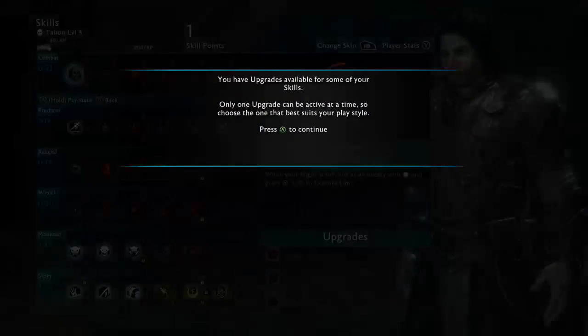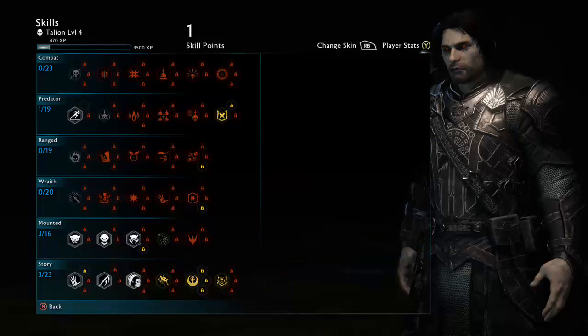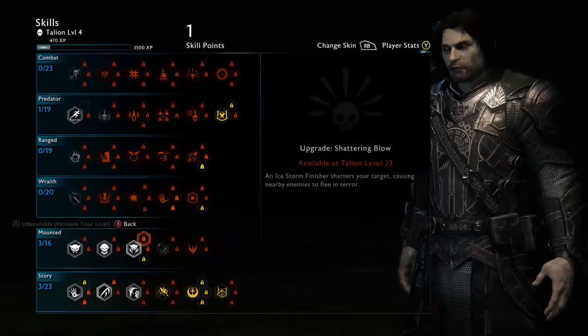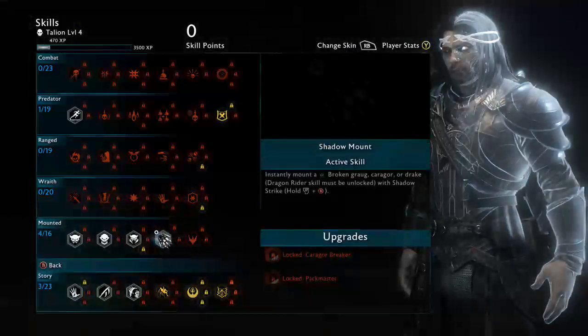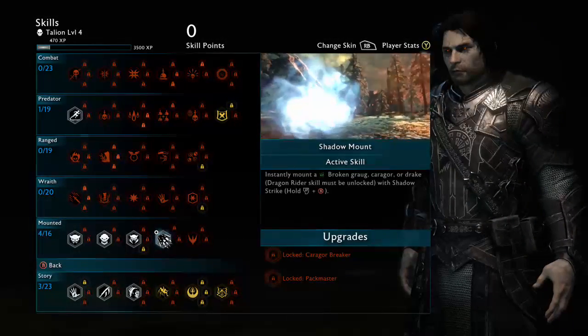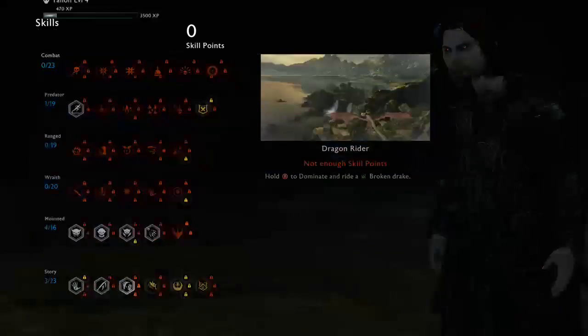Get that legendary weapon. Oh no, two skills. Okay, let's get our free upgrade. So now Grogs are going to be able to be used. That is going to be really useful at some point as well.